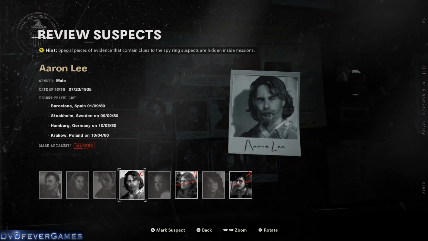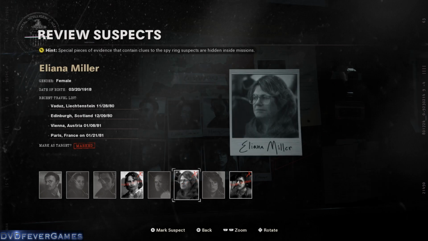The second one was the Strong Man, and he was in Barcelona and also Krakow, Poland. I should learn how to pronounce that. Anyway, that's where he went. And the third one was Eliana Miller, the sole female of the group, Vienna, Austria, and Paris, France. And so those are my three. What difference does it actually make? I don't know. I selected these three.